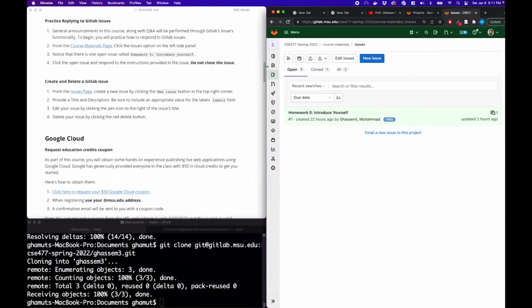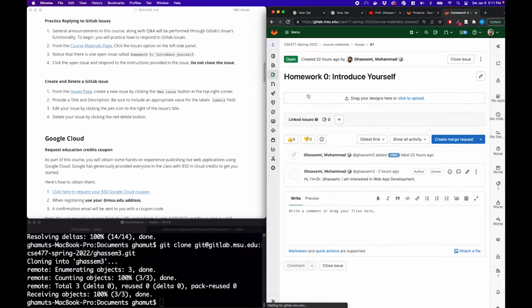And here, once you're in this Issues tab, you will get to see a list of all questions, if you will, that have been posted. And these questions contain topical labels. So for example, you can see here we have this HW0 homework 0 label and a topic that was posted, homework 0 introduce yourself. Okay, so we can click through this, and this is just like any other forum. There is somewhere we can write things that we'd like to submit as responses to this topic. I can type in some stuff here and then click comment as an example, and it will post it.